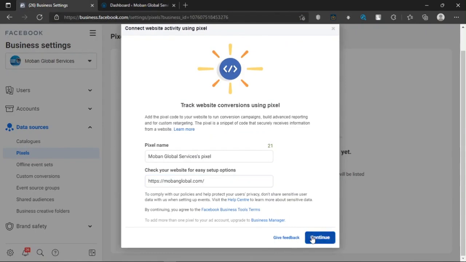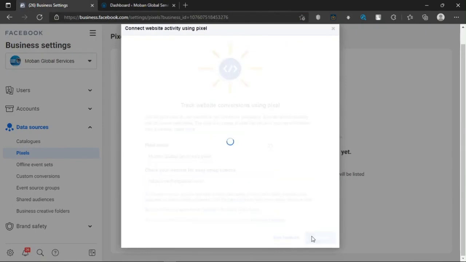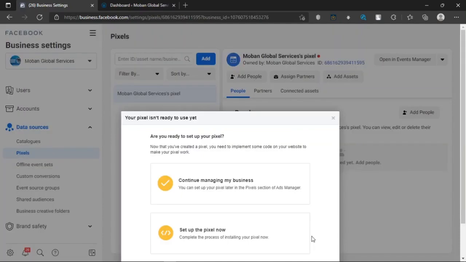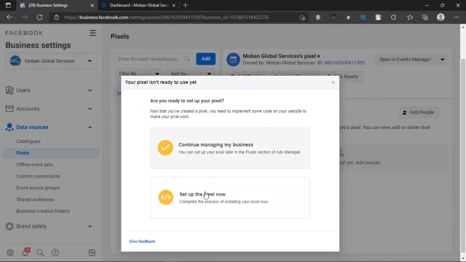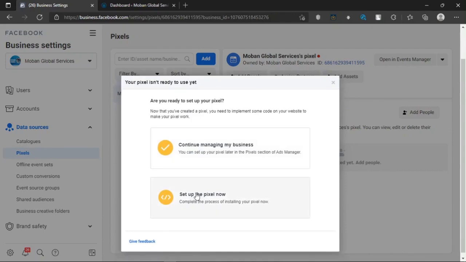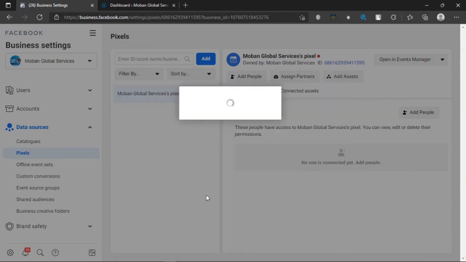Then continue. So you can decide to continue the pixel setup, or you can decide to wait till later, but let's just continue it. So set up the pixel now.